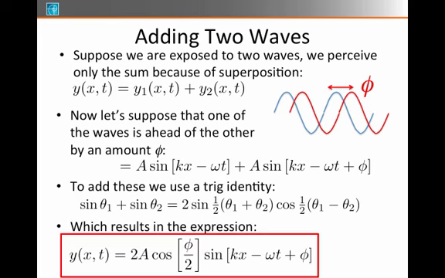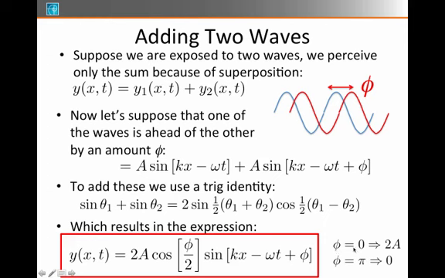So the net wave, y of x and t, actually becomes twice the original amplitude, times the cosine of half the phase difference, times sine(kx minus omega t plus phi). And why does that matter? Well, think about this: it's normally like a traveling wave over here, and so it will still be a traveling wave. And it's got an amplitude that's not just A, but 2A times this cosine right here. And this cosine can be very different depending on what the value of phi is.